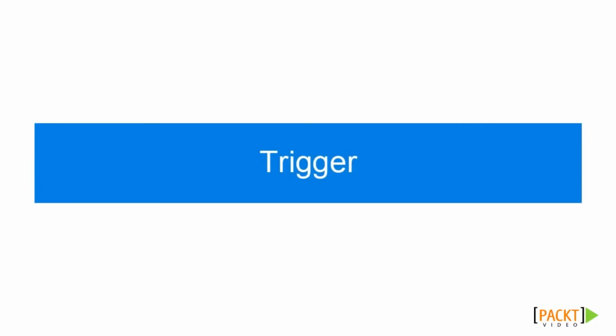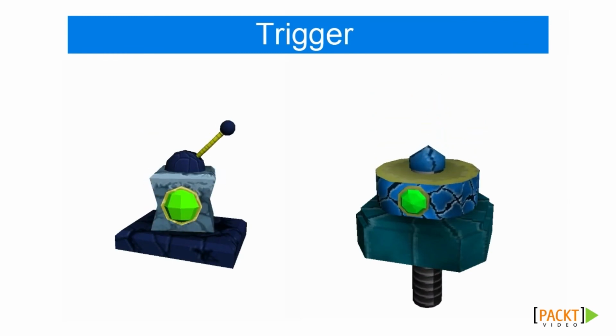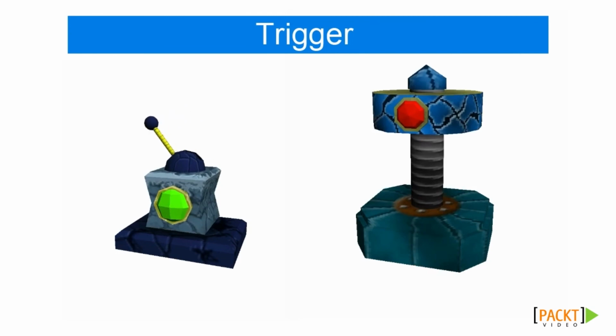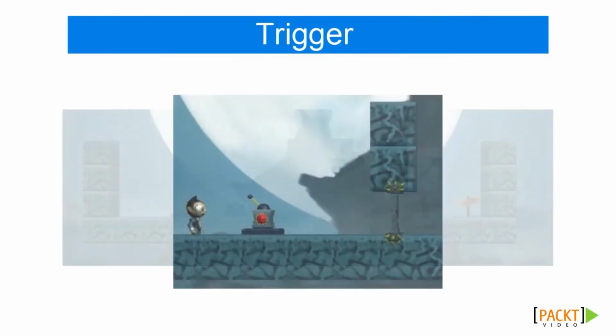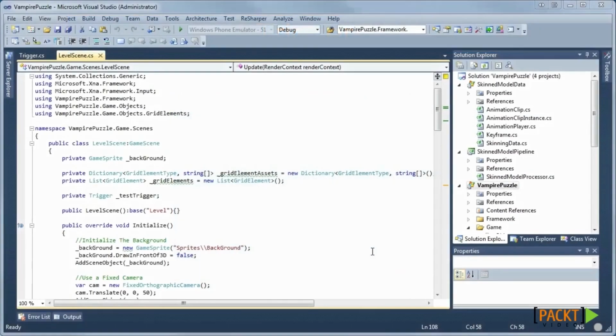In the previous video, we've created our receiver level element. In this video, we add another one, the trigger. A trigger is also an animated model with 2 states, on or off. But we can also link a list of receivers to the trigger. And when we switch the state of the trigger, we also call the switch state method of all the receivers that are linked to that trigger. We can also set a timer on the trigger, so that it is activated for a certain time and then deactivates itself automatically. Let's have a look at the trigger class.